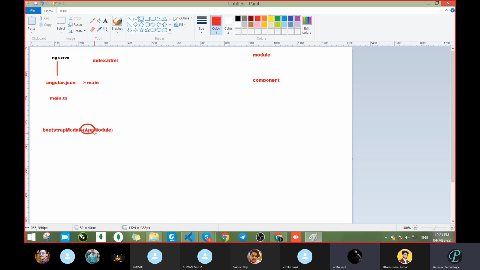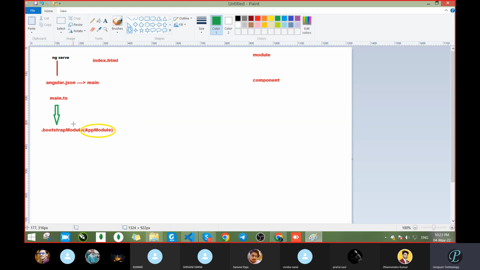We know that this is the app module, and here we have to reach. This is the name of the hotel, but we don't know the path, how to reach it. Then how will you move? Search in Google. Okay, means we will find the path. Is this correct? We will start searching the path to go there.